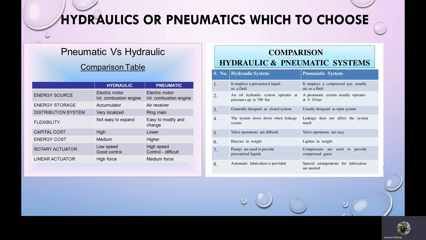In rotary actuators, they're low speed on a hydraulic system, but they have excellent torque and good control. And in a pneumatic rotary actuator, it's basically all or nothing, because of the fact that the gas is compressed. So I need to get that head of steam or that inertia. So basically, if I'm looking for a very high speed motor with not a varying load, a pneumatic system is better than a hydraulic system, depending, of course, on the power consumption.